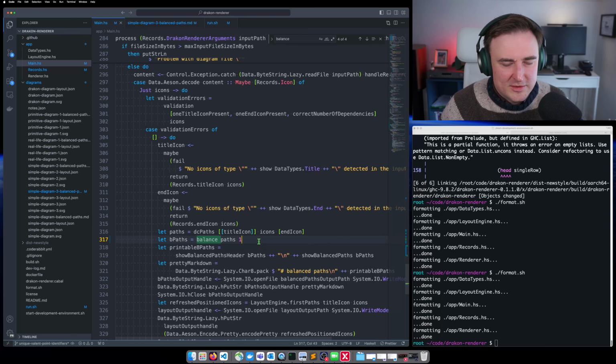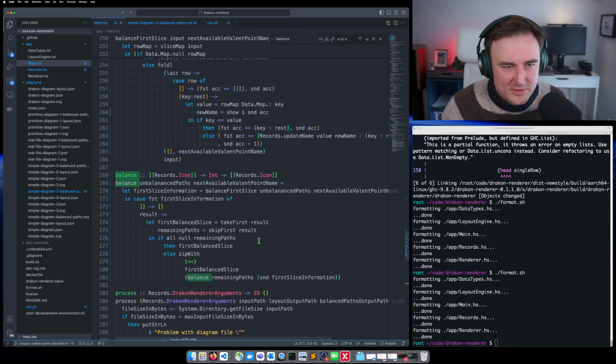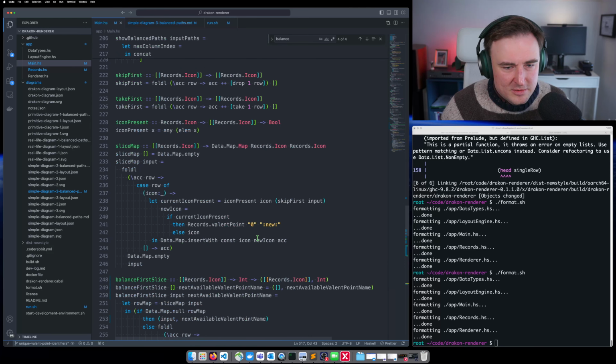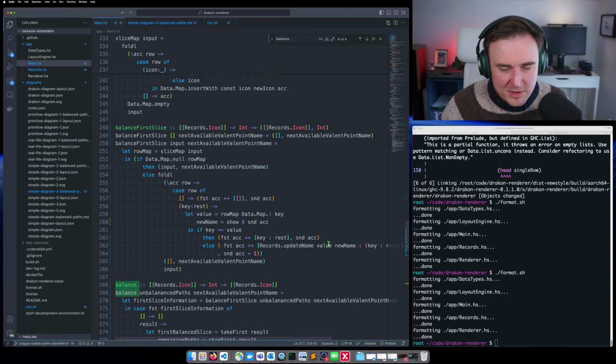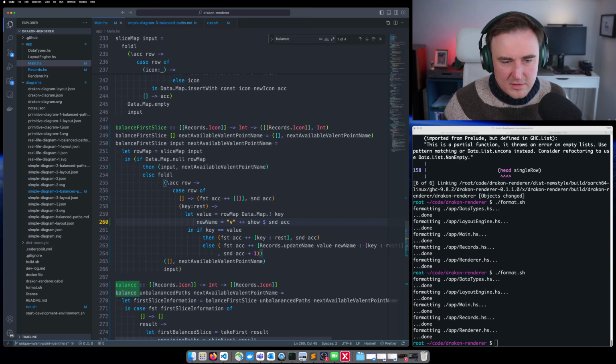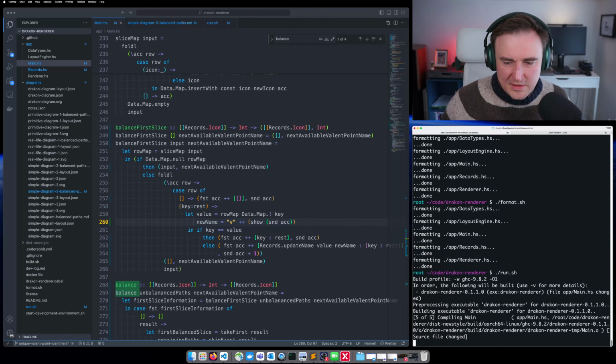We can use 1 as the first name, and also when we create valent points, when we update the name, we can get a little bit more creative. Let's see what HLint says now.